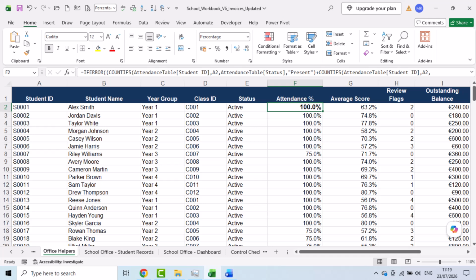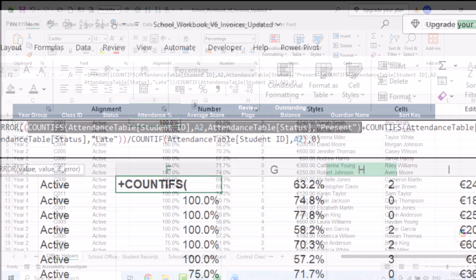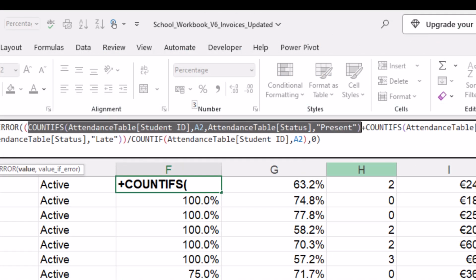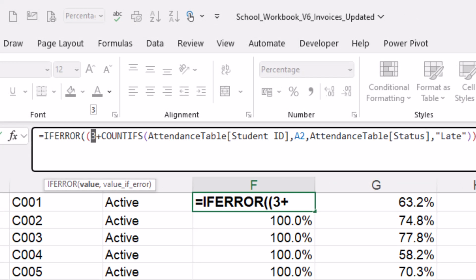A useful Excel tip: whenever you're trying to understand a long formula, Excel provides a brilliant shortcut. Highlight part of the formula in the formula bar and press F9. Excel immediately shows the value that section of the formula returns. For example, highlight one of the COUNTIFS functions and press F9. Instead of showing the formula, Excel shows the actual number it has counted. It's an excellent way of checking formulas while you're building them. Just remember to press Escape afterwards, otherwise Excel will replace that section of the formula with the calculated value.